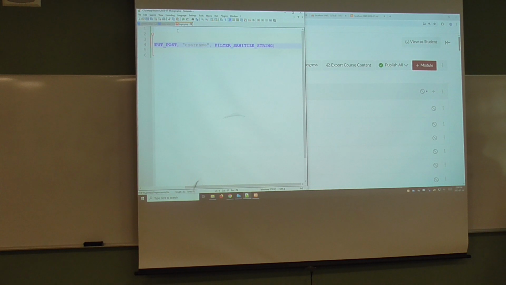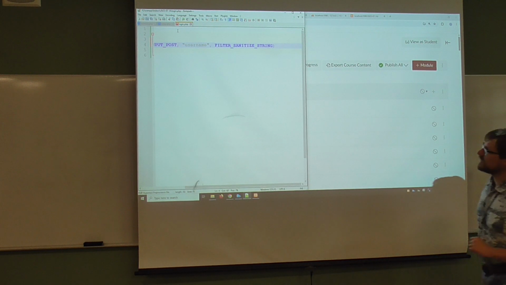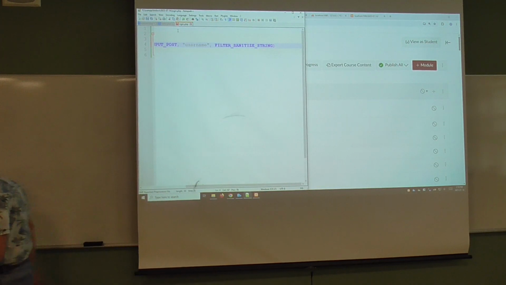So if you try to put a script attack through sanitize string, you'll get just: alert, hi, you got hacked. Whereas if you use sanitize special chars, you'll get script tag, alert, hi, you got hacked, and script tag. The script tags will still be in the string. That's the difference between the two. Don't ask me why they're deprecating it or why they prefer the other one. I couldn't tell you, but don't use this one because it's being deprecated.